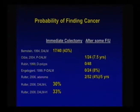So it was initially proposed in '99, and you can see that they had very low rates. And then it seemed to progress. Not much else happened. And you can see that those patients who went on to colectomy, based on Bernstein's summary review in that Lancet article in '94, had a pretty high rate of cancer. And then in Matt Rutter's group, looking at the St. Mark's database, there was almost a 1 in 3 chance of already harboring a malignancy. So we do take polyps out, we do take small discrete dysplastic lesions out and bring these patients back for subsequent colonoscopies in 3 to 6 months, and sometime after, if we continue to clear the colon, we continue to relax it.